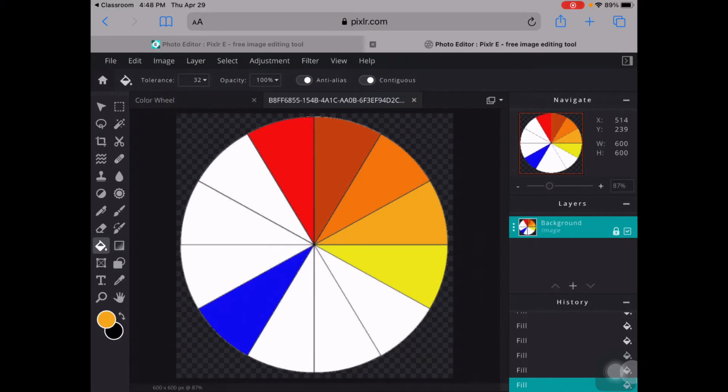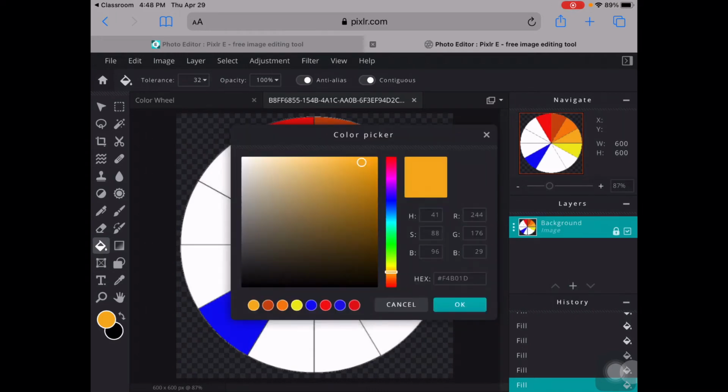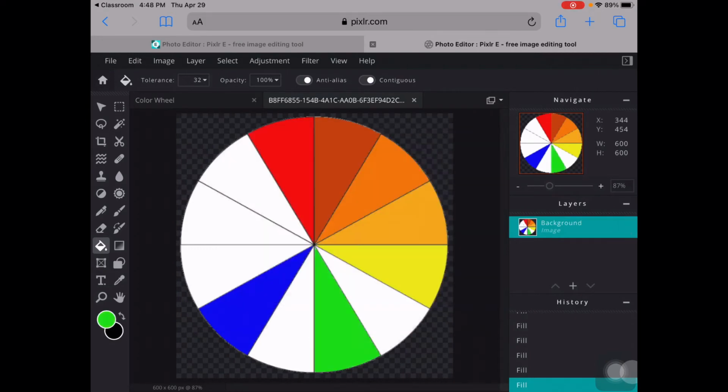So we're going to move on to our secondary color. And if we mix equal parts of yellow and blue, we're going to make green. So let's find a nice pure green in here. Remember, you don't want it to be too yellow. You don't want it to be too blue. Try and find a nice pure green. It's going to be kind of bright on this digital version. It would maybe be a little darker if we were actually mixing paint.